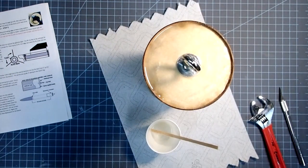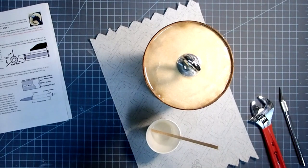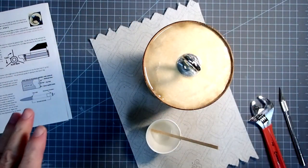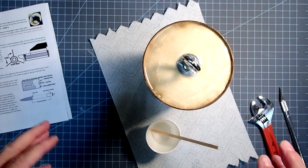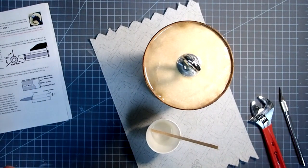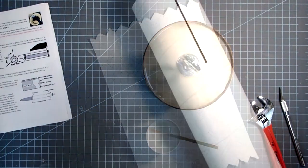So here I've added some 30-minute epoxy across the surface, and then move that into the joints around the edge as well. And the main reason for the 30-minute epoxy is that it will remain fluid enough to give a uniform surface here. So it will flow outward, fill in the low spots, and things like that, that the shorter epoxies just won't do. So once again, we can hurry up and wait some more. I'll put this aside, and we'll move on to the next step.